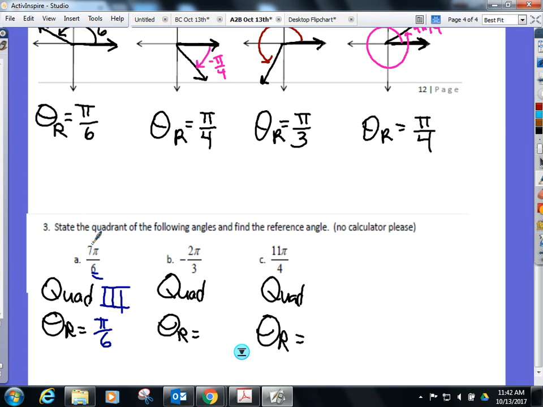All right, here we go. Catherine, what do you got? Quadrant what for part B? Yep. With a reference angle of 60, pi over 3 or 60 degrees. It didn't say how to leave your reference angle. And then C. Anybody want to take it? I've heard from everyone today, but I got one more question to answer. Oh, I got it. Quadrant 2. Reference angle pi over 4. Okay. Are we all right here?